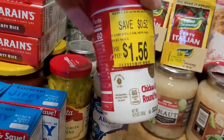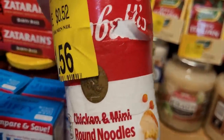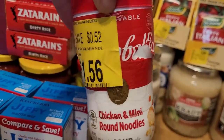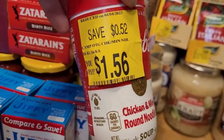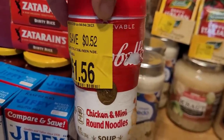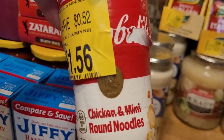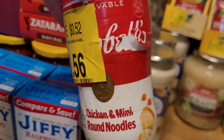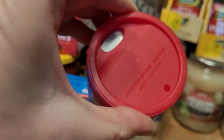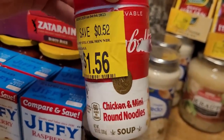I found one of these cup-style soup containers in the clearance aisle — packaging was a little ripped but no big deal. I've bought these from Amazon before in a case because it was cheaper, but this clearance one was cheaper than the Amazon price. These are great — already ready to go, just heat and use. I like to keep them on hand when the kids are sick because they come in a sippy-cup-style container you can just warm up and hand them on the couch.